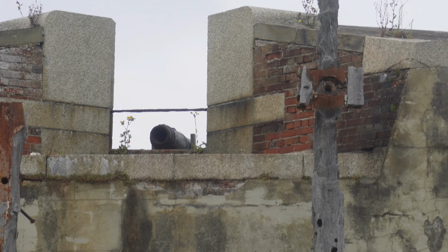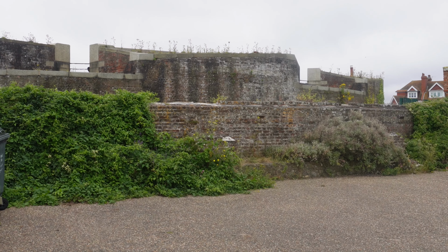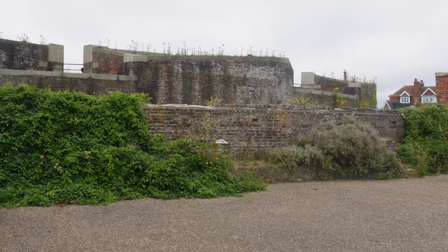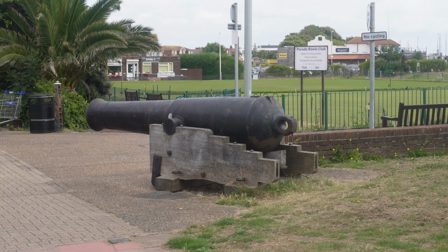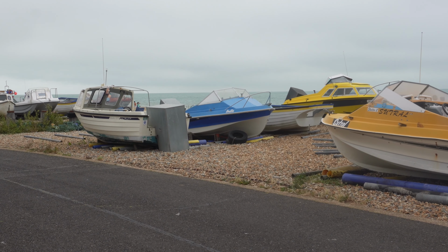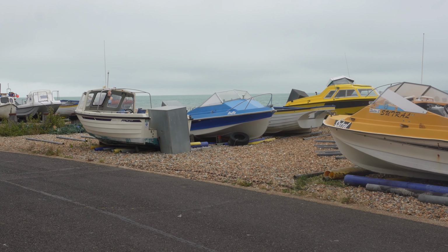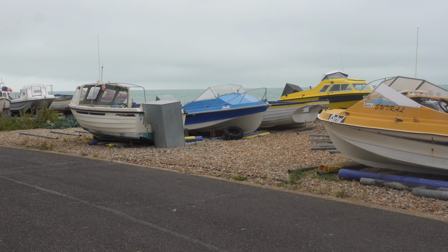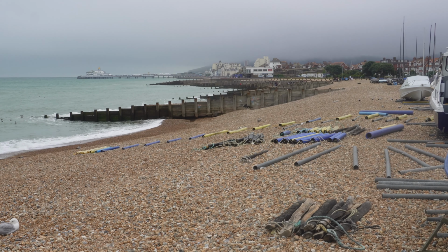The redoubt fort at Harwich is complete, and once a year in October they have military displays there during the Shanty Festival. Just nearby there's one of the cannons from the fort, and you can see the bowl screen in the background. It's the last day of my 6-day break in Eastbourne, and the weather has changed. It's quite cloudy and looking like it might rain. Otherwise, every other day has been sunny and really warm.